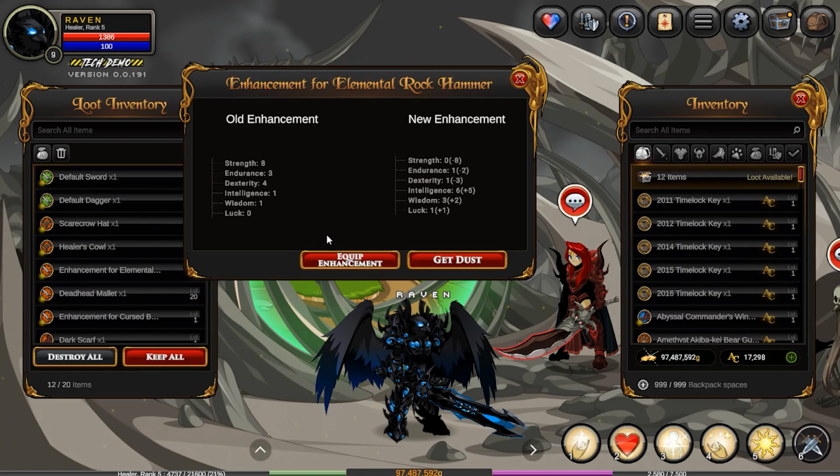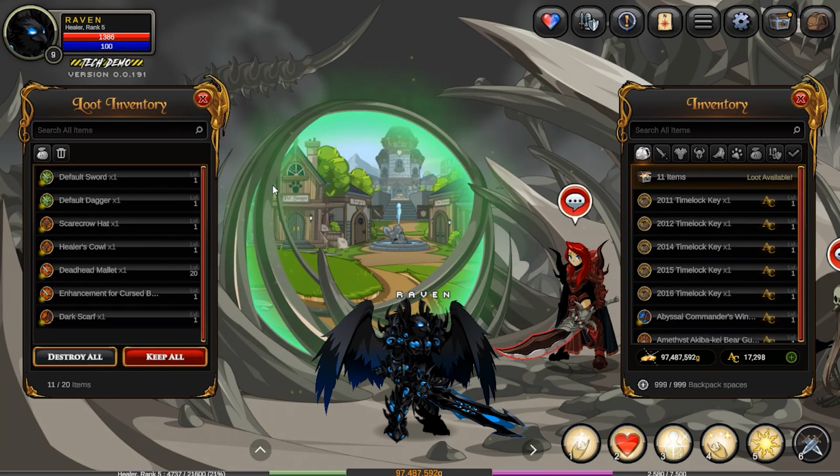Also, this is for the rock hammer. This would definitely not be something, this is the old stats, so I'd want to keep it. I would turn that to dust.